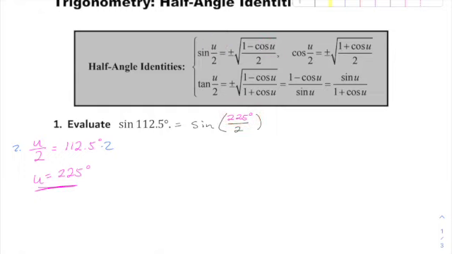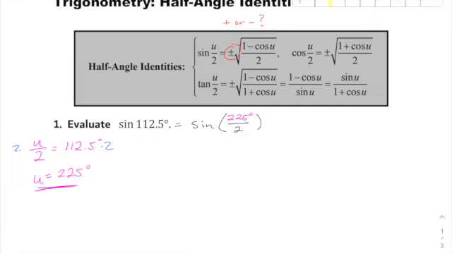So before we plug in, because formulas are great, we follow the formula, there is one piece of this that confuses people sometimes, and it's this plus or minus that happens in the cosine and sine formulas. You have to choose the plus or minus. And that depends on what angle you are trying to evaluate. I'm doing all of this work. 225 is not the angle I'm trying to evaluate. It's the angle I'm using to help me evaluate the sine of 112.5.